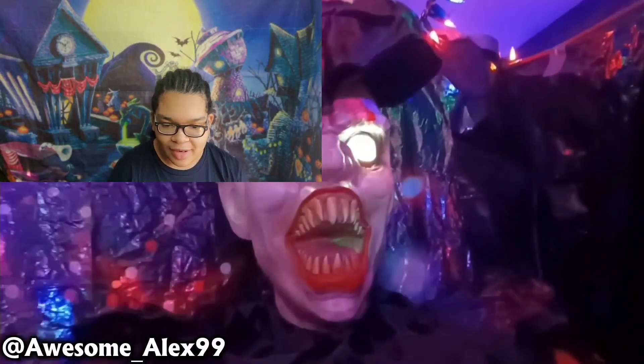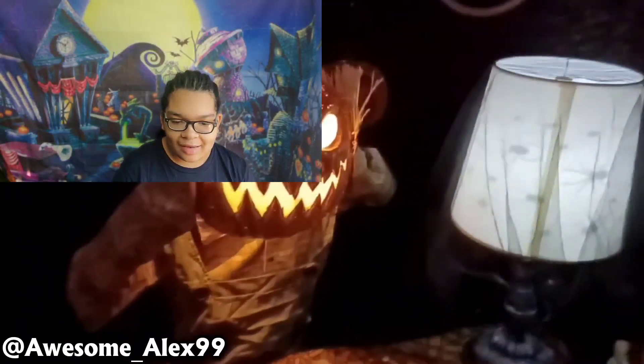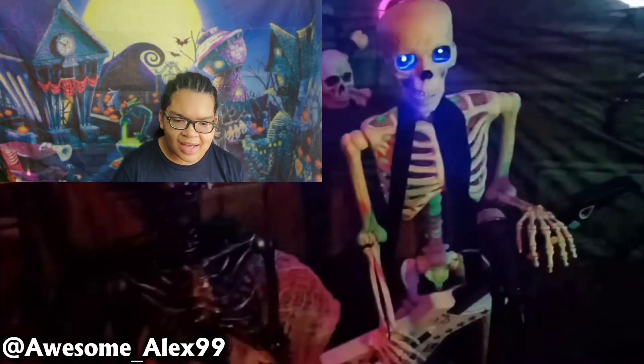Your Henry is fast, I will say that. I see little Jack Carver — that is so cool. Is that the Haunted Lamp from Spirit? I love how little Jack Carver stays lit up. Even though I'm not the biggest fan of Jack Carver, I love his effects. I've never seen those props before. Whoa, Mr. Dark — okay, that is awesome. A jumping spider — I still need a new jumping spider. Fix up his legs, they look a little weird. Is that one of those Digi-Eye skeletons? It's supposed to be like a band — that's pretty cool, honestly. Watch out for werewolves. I love the different themes.